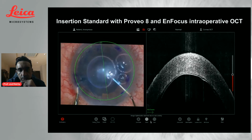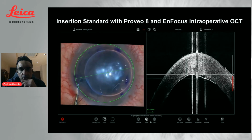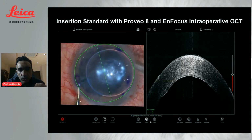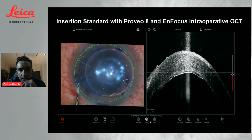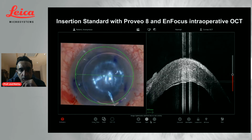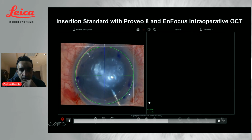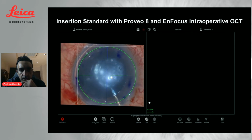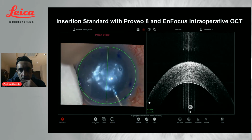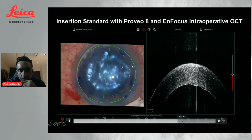So it requires less manipulation as well of chasing the graft around the eye, because you can put it directly in the position that you want. Once you get a better tamponade, I like the radial scan, like you can see on this one, so it goes all the way around, so you can see all the graft positioned. And then once you're happy with the position of the graft, I put a full air tamponade. I like using SF6 gas. I normally use 20% SF6 gas for all my tamponade cases. And then you get a full fill, and you can check that the graft is nicely adhered all the way around the cornea.